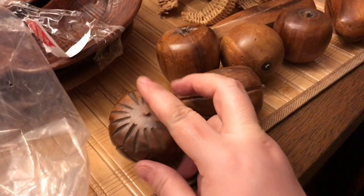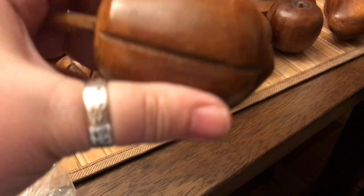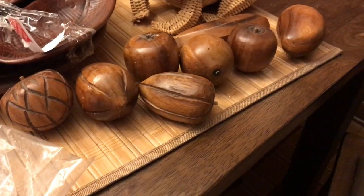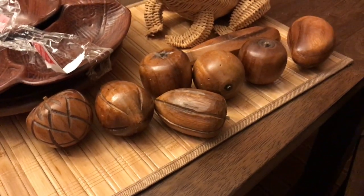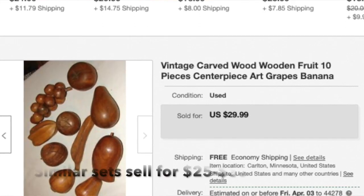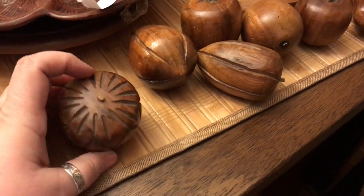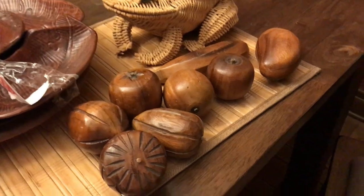But they're very cool. And I have another set. I don't know if it's this large, but I have another set. Ooh, this one's cool. Of hand-carved pieces and a bowl that whoever created them, I think, even did the bowl. These were on their own. You saw in this bag. I think I'm going to find a bowl for them, maybe. Or maybe I just sell them as a set on their own. But they look amazing in a bowl. This guy's really cool. They really look very 60s, 70s, which a lot of people love.